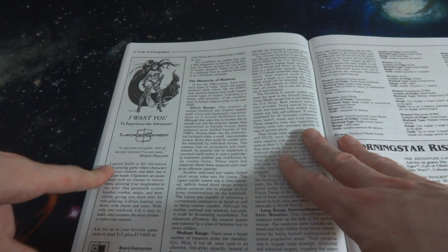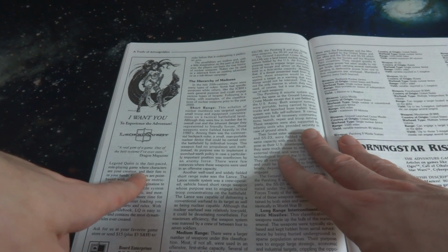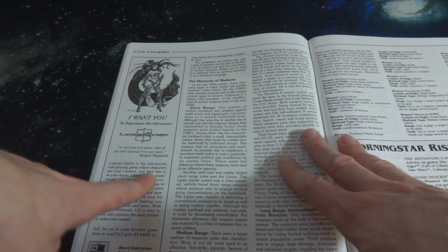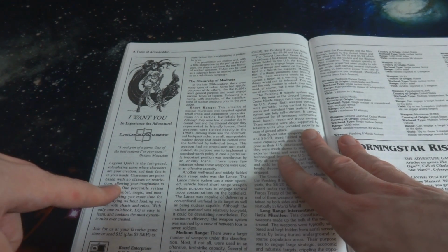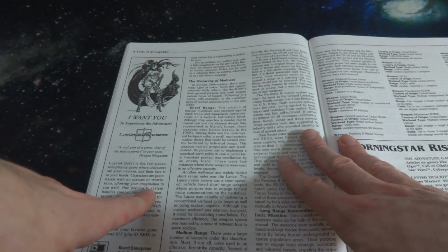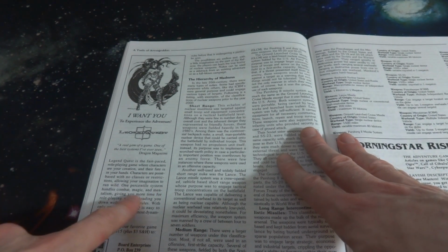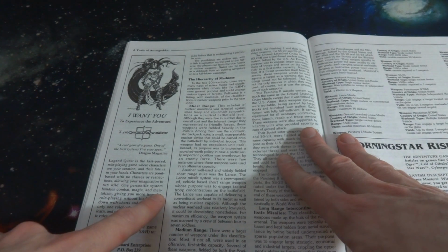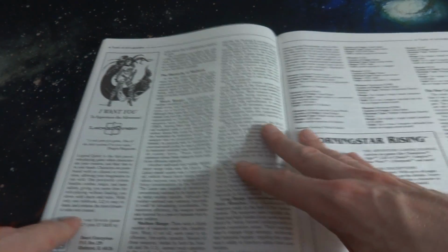Legend Quest. A real gem of a game. One of the best systems I've ever seen. Dragon Magazine. Legend Quest is a fast-paced role-playing game where characters are your creation and their fate is in your hands. Characters are point-based with no classes or restrictions, allowing your imagination to run wild. One percentile system handles combat, magic, and management, gives you more time for role-playing without loading you down with characters and rules. With charts and rules, you're only one rulebook. LQ is easy to learn and contains the most dynamic rules ever created.